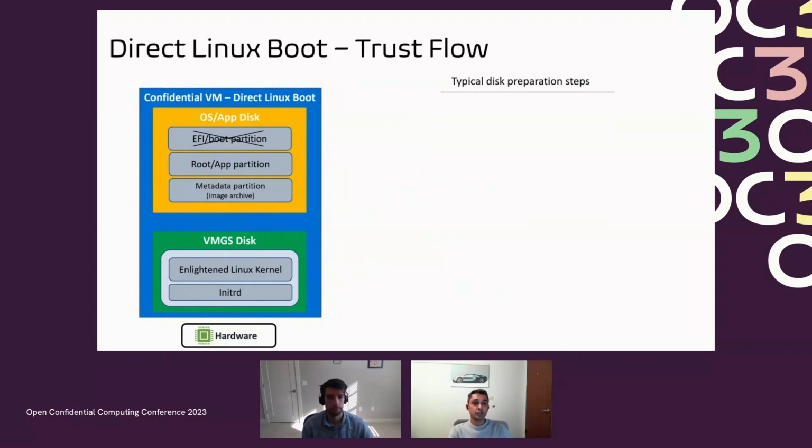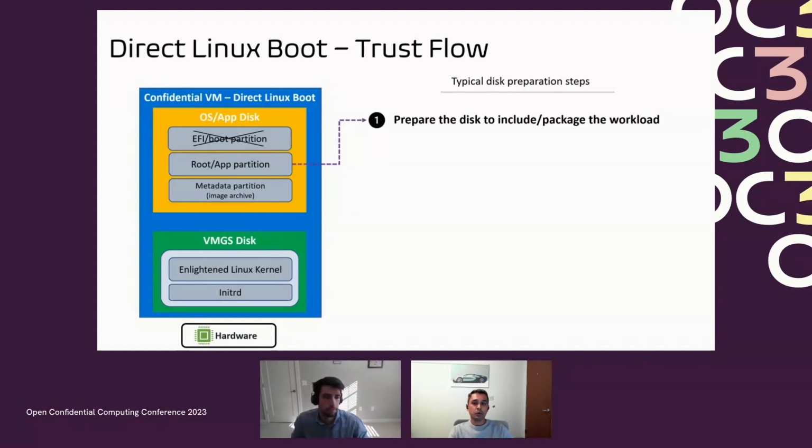So okay, let's look at the trust flow, even when the artifacts are getting prepared and how the VMs are getting provisioned. We will be looking at what a typical flow looks like when the artifacts are getting prepared for the deployment. The goal of the preparation steps is to do all the customization that is needed for the deployment and capture the measurements that can be attested when the VM boots up in the cloud environment, right? That's the goal here.